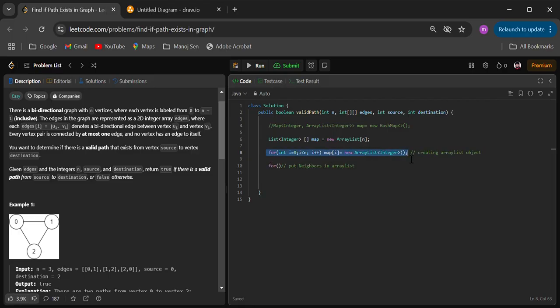Once this is done, what we can do is use the ages array. But if you look closely, ages is a 2D array. So int[] age equals ages.